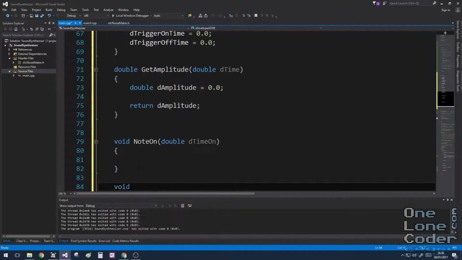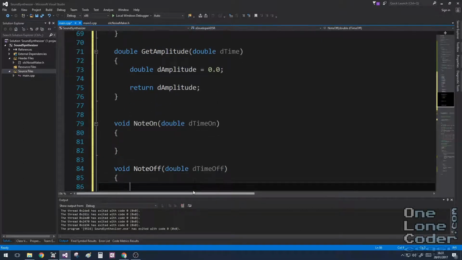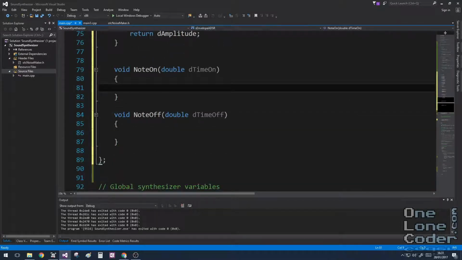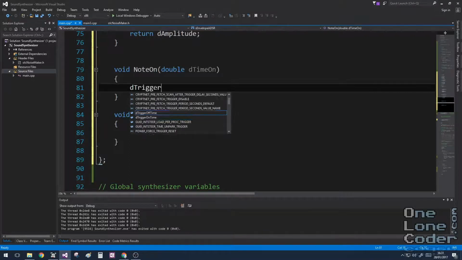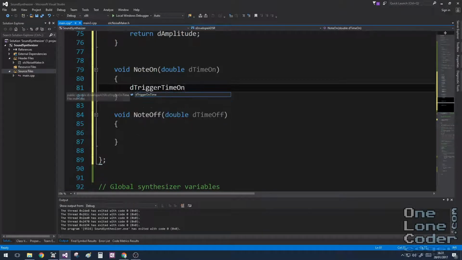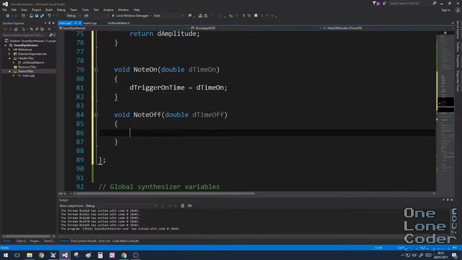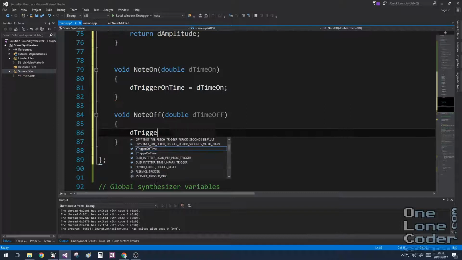And when a note is released, we'll call the note off function. And these simply capture the trigger on time, sorry, and off time.